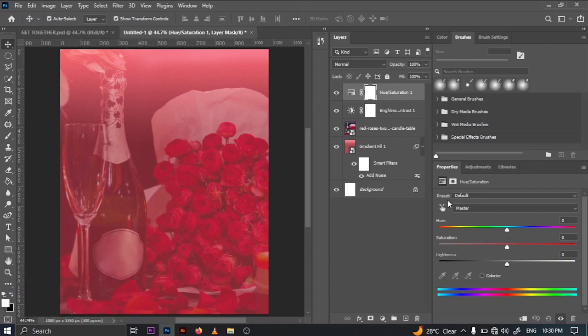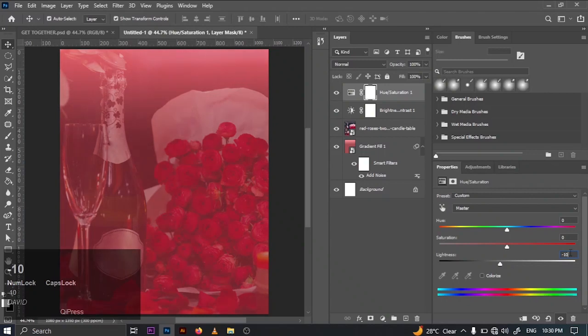We're going to increase the saturation here. Reduce the brightness, saturation to -5.